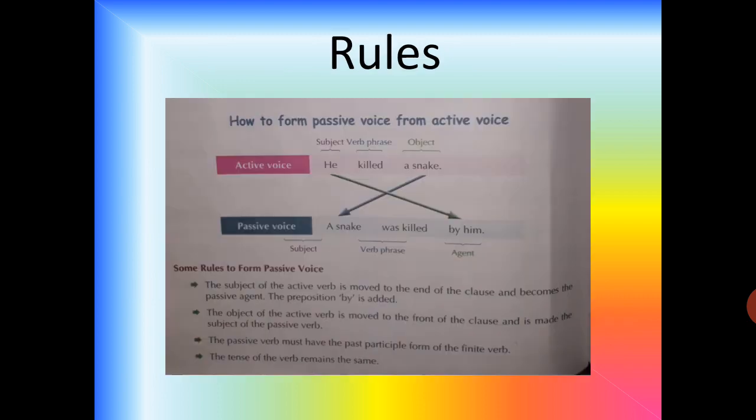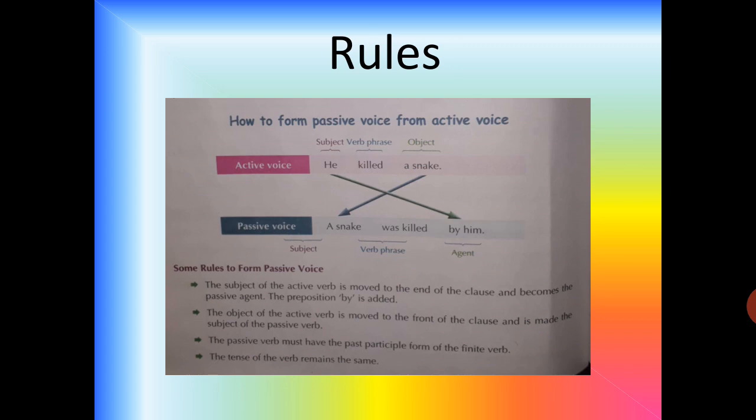Clear? Now let us discuss some rules. Rules about what? Yes, about how to change the voices from active to passive or from passive to active. There are basically many rules and they depend upon the tense of the sentence. We have done all the tenses now, all present, past and future, and all their further divisions. But still there are some common rules. कुछ common rules हैं जो हर जगह follow होते हैं. What are those rules? Let us see them one by one.